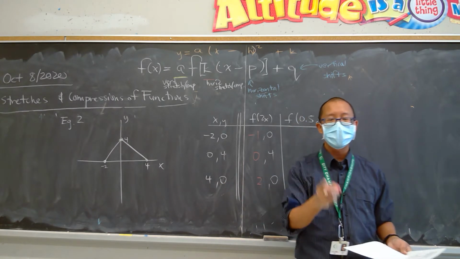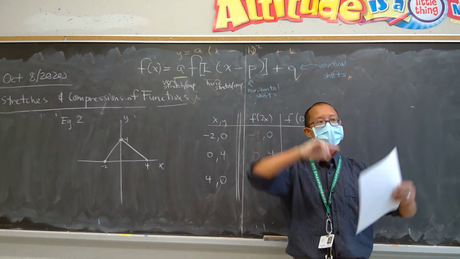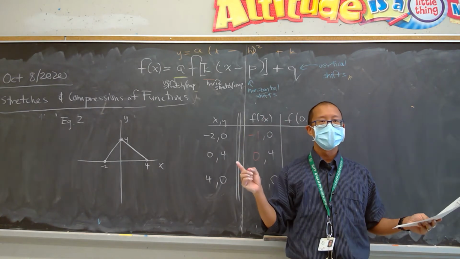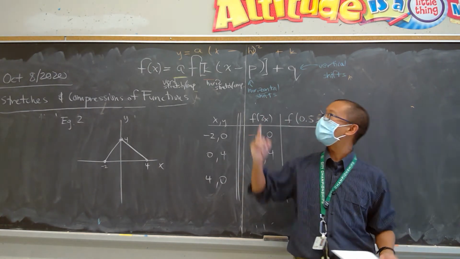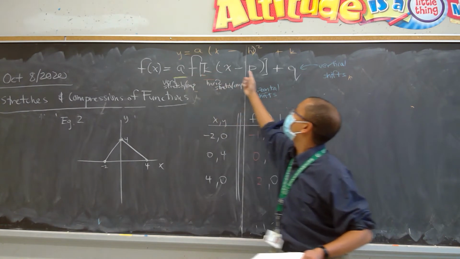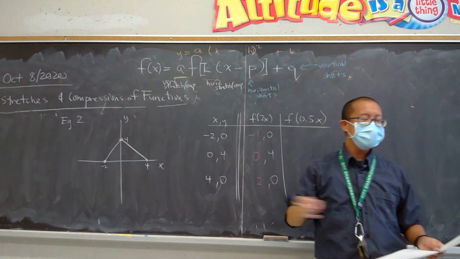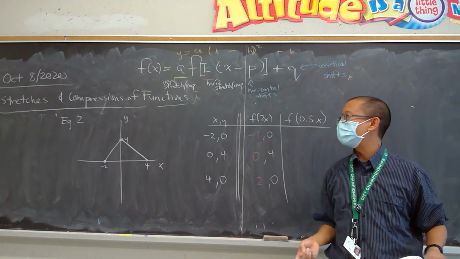And don't get me wrong, ladies and gentlemen at home and for the people in class, I'll give you guys the overall arcing equation of the mapping rule that will help you with the A, K, P, and Q. That's why we're just exploring them separately, but when we combine them, it would make more sense.